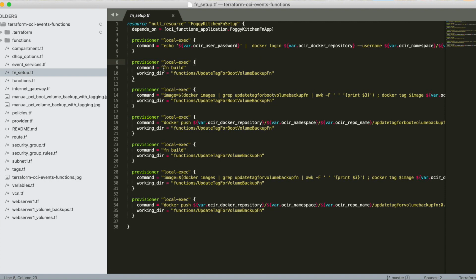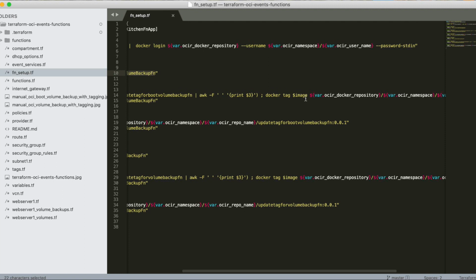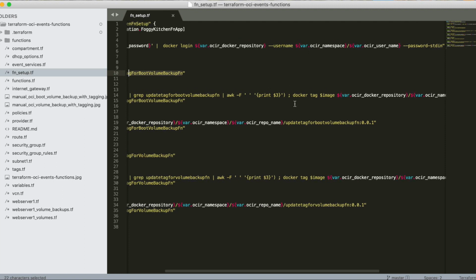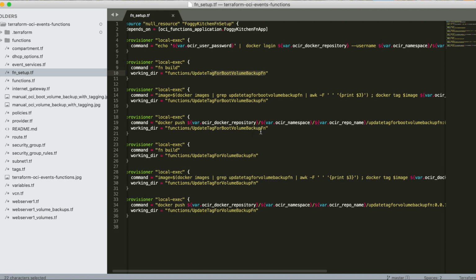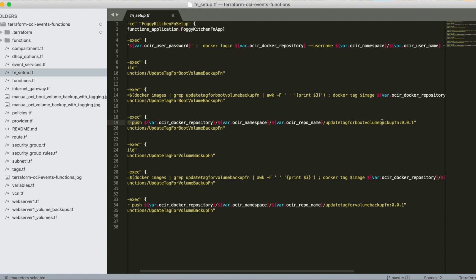Next, we will build the first function for boot volume, and then we need to tag our image with the proper tagging for our OCI registry. The same for the other function as well, but then we will have Docker push, which will push the image directly to our registry, right?